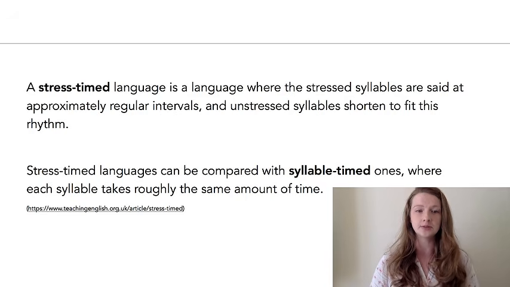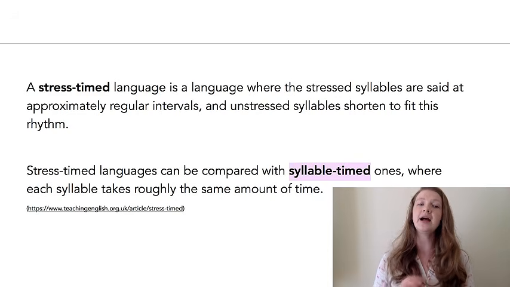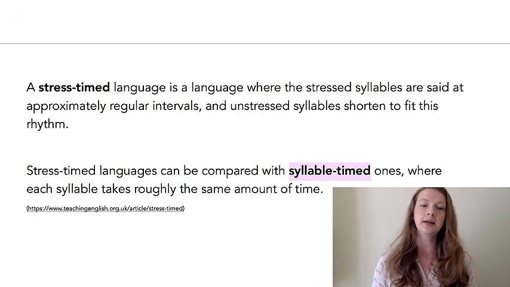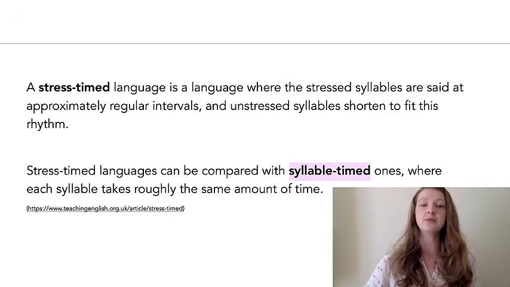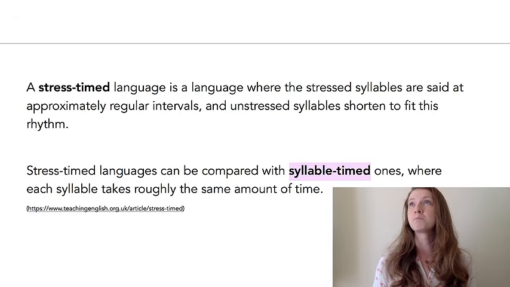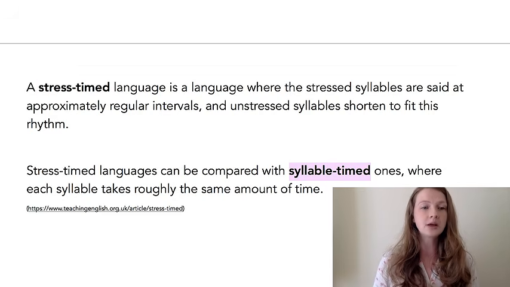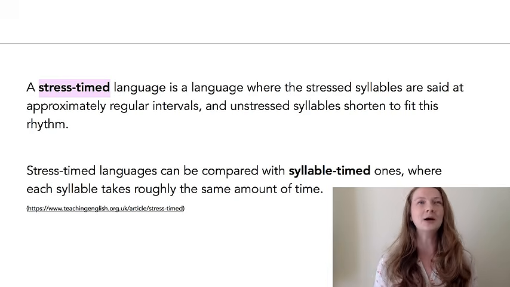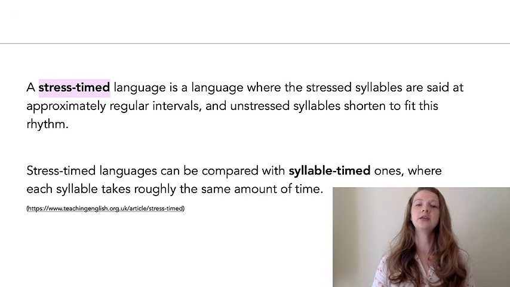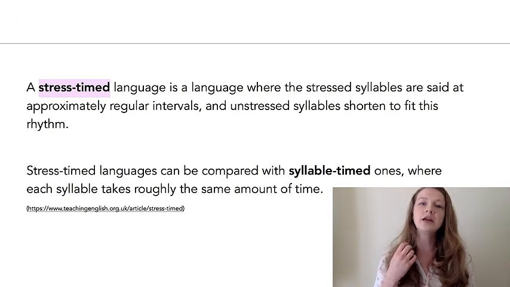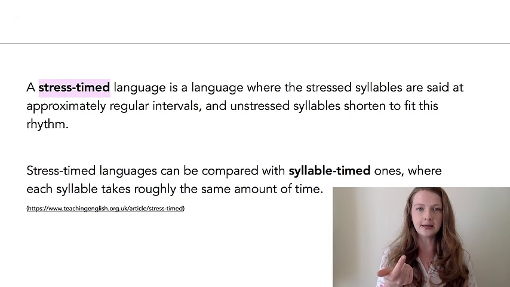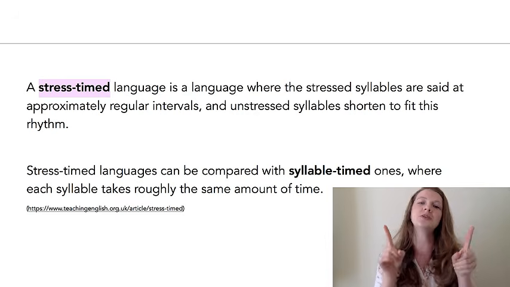Okay, let me give you some examples. So a syllable timed language is where each syllable takes roughly, that's approximately, the same amount of time. For example, Spanish, you give each syllable the same amount of time, more or less. Italian, you do this as well. A stress timed language would be one like English, okay? Another example is German. So basically you have your stressed syllables, and in between those stressed syllables, all the unstressed syllables are said very quickly and they're normally weak, okay? So that they can be condensed and said quicker and weaker in between those stressed syllables.